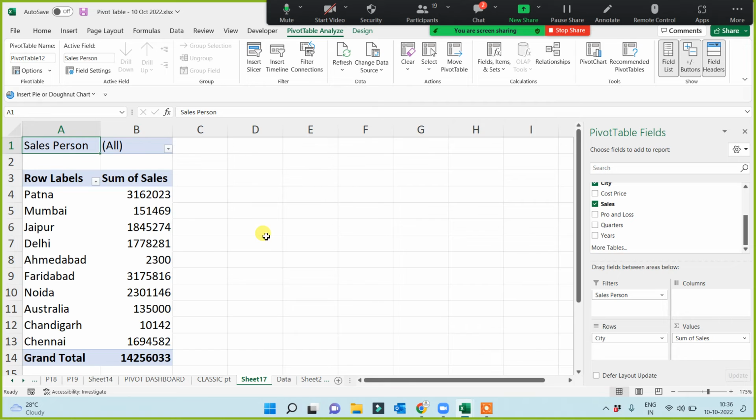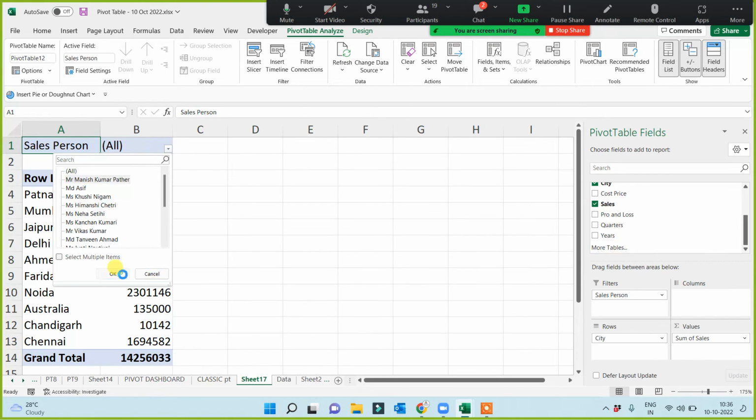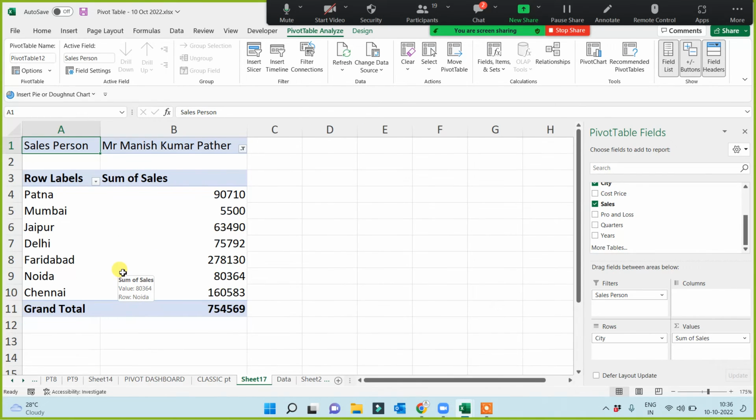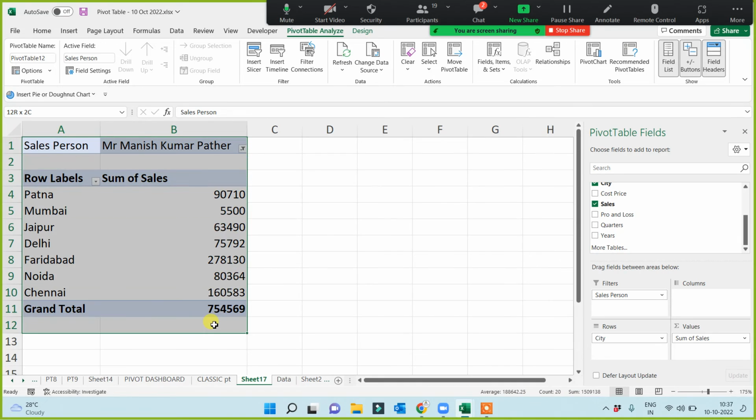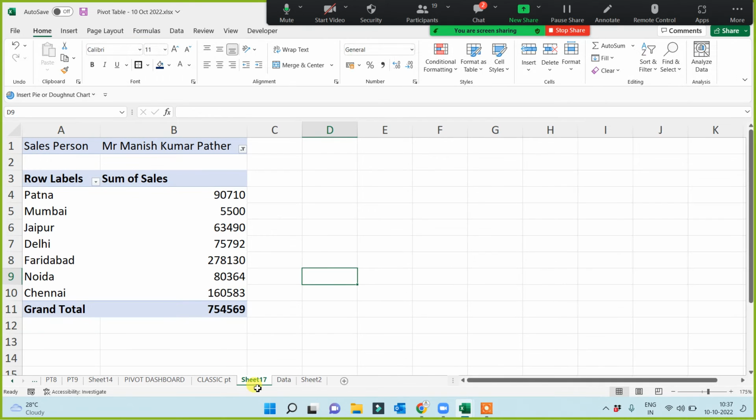You start with this, the first pivot table we have done. My question was person wise, city wise sales analysis. So you have to create the same pivot table for all persons. Every time you have to spend 1 to 2 minutes, because this is for Manish. You can name it Manish.